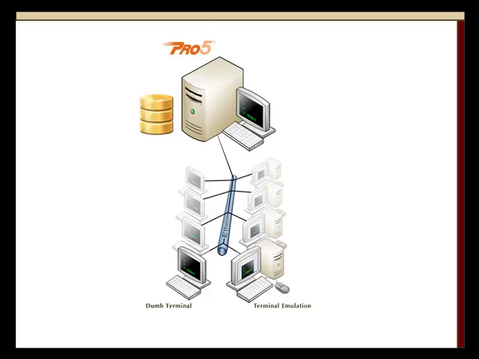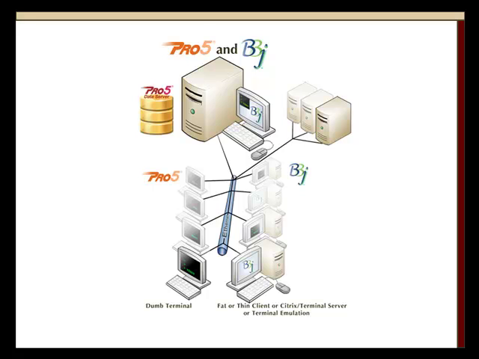Now let's come back to the Pro5 environment. How do we make a migration, and how do we mix and match the technologies? Well, starting out with this environment, we can add BBj. Utilizing the Pro5 data server, we can have BBj connecting via terminal emulation again, or via the thin client. So the thin client can be deployed via a fat client, or Citrix terminal server deployment, or Basis's own thin client deployment. You can use load balance servers to serve up the GUI interface.